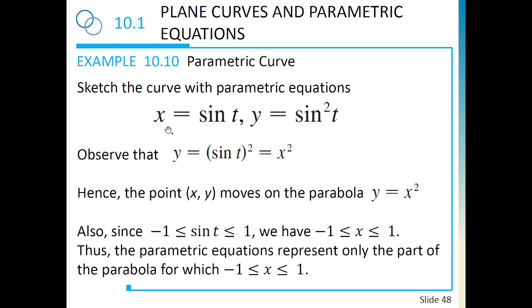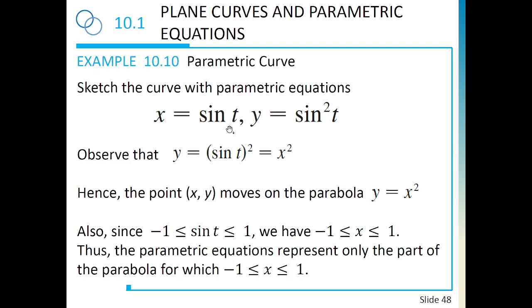So we have a plane curve, but we need to figure out which curve it is. So x is sine t and y is sine squared t. We obviously see that y is equal to x squared. So y equals x squared, we know how to draw it. It's a parabola, it's fine. Now, as we said, parametric equations give a lot of information. y equals x squared is defined for all x's, and all beautiful. That gives us a shape. However, we need to go back to our original expressions to figure out what the curve actually is.